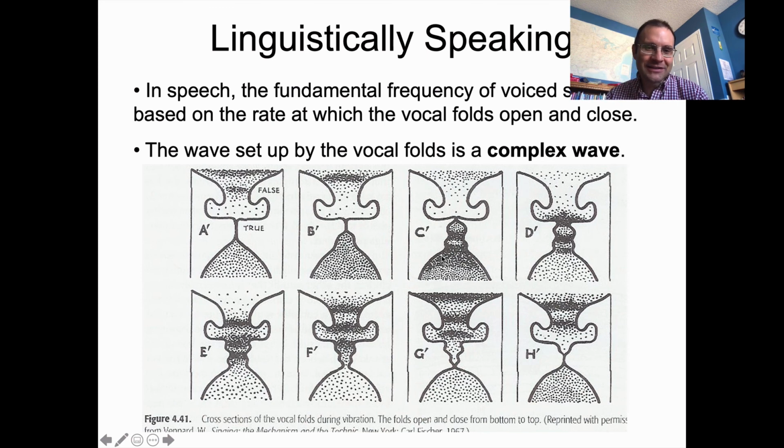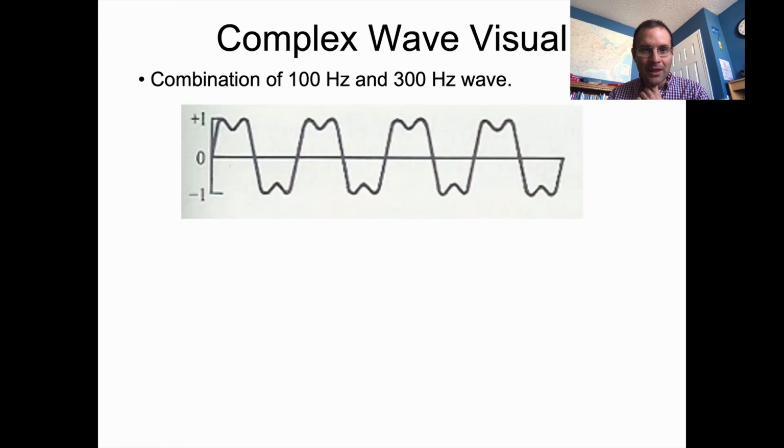There's a bit of messiness, and this is showing you that rather than just one nice clear wave front that comes out of the vocal folds, we get a complex pattern, which is not necessarily going to repeat perfectly the same way every single time, but it's going to be close to something like that. So we start out in voicing just by getting a complex wave. And one of the nice features of that is that you can break it down into sine waves, but that's getting a bit ahead of ourselves. That will be a very convenient feature of analyzing speech as we go.